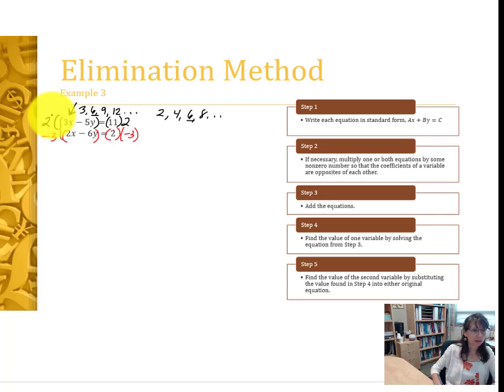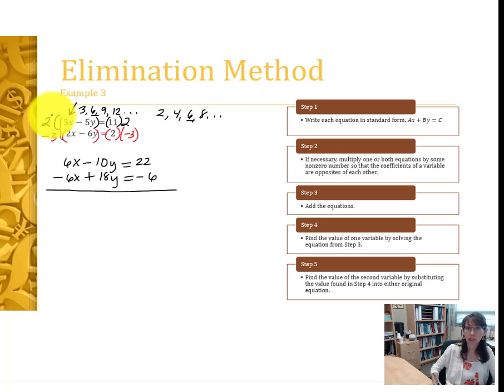For the first equation, every term is being multiplied by +2. So 2 times 3x would make 6x. 2 times -5y would make -10y. And 11 times 2 would make 22. Distributing -3 to the second equation, I would have -6x. -3 times -6y would be +18y, and 2 times -3 gives us -6.